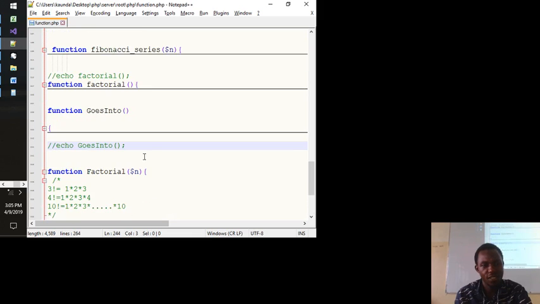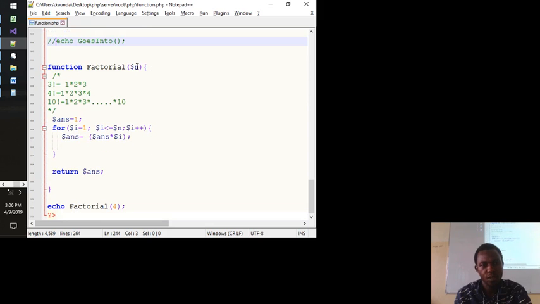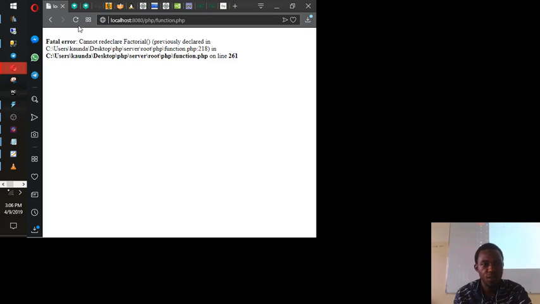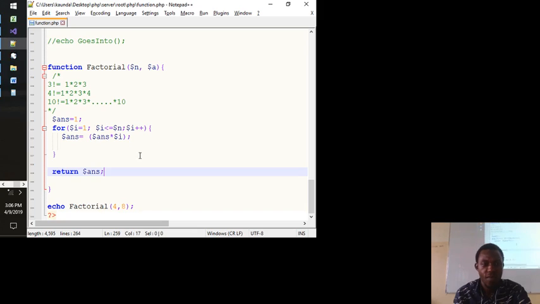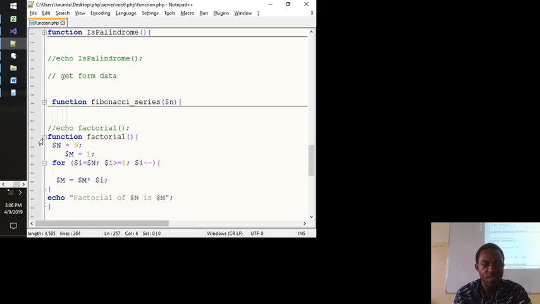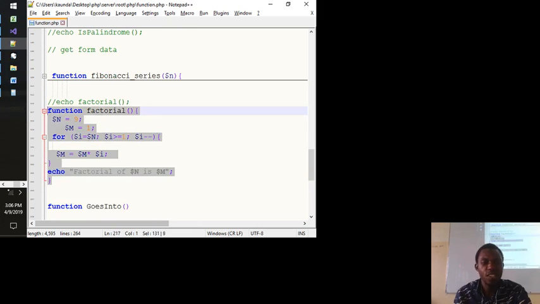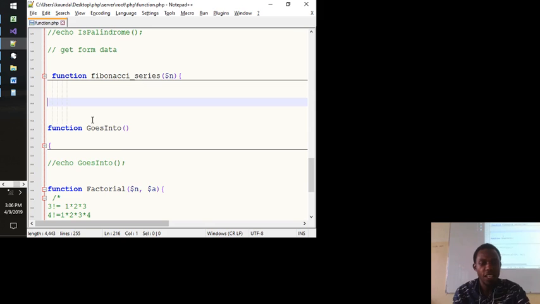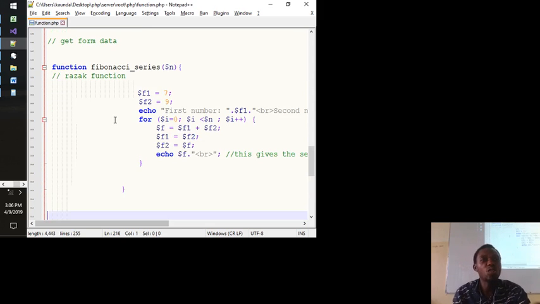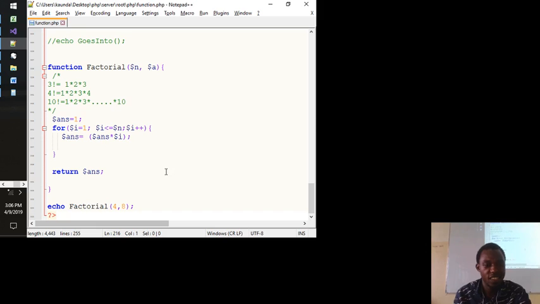Factorial. Okay, there's another factorial here. So let's fill it this way. I was trying to overload it to do a function overload. This is the one Malik sent me. So let me take it away. But he saw factorial, but the question is not factorial. So let's see this.